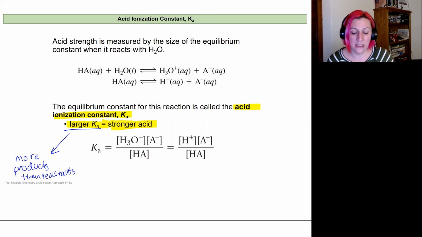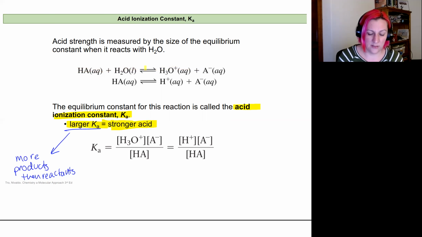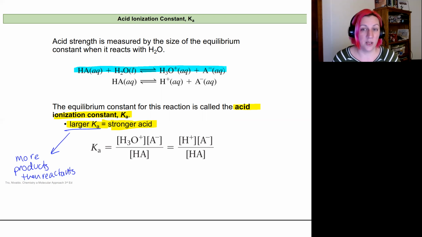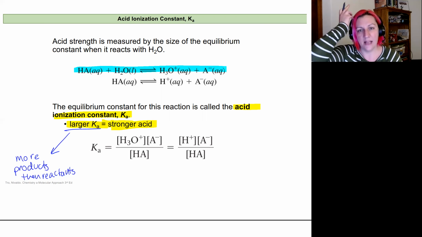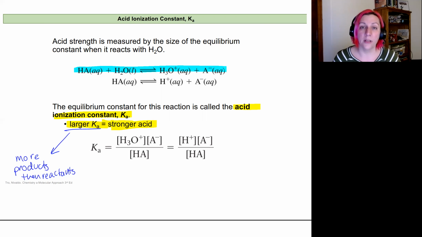So just a reminder, we're looking at this equation right here. Let's actually use a different color. Where we've got our acid plus water forming hydronium ion and the conjugate base of our acid. And this is essentially a variable form of what an acid is. So A is just representing anything that has an acidic hydrogen. And so for an equation like this, we're always going to ignore anything that is heterogeneous, right? So the liquid. So anything with a different phase, we're going to ignore. You could also think of it as being 1.